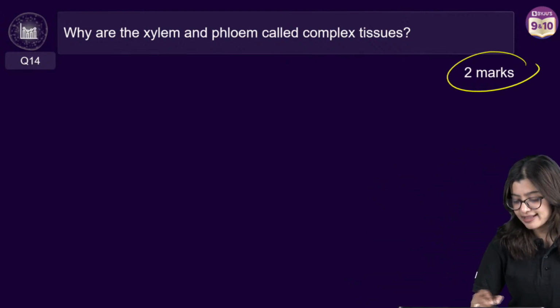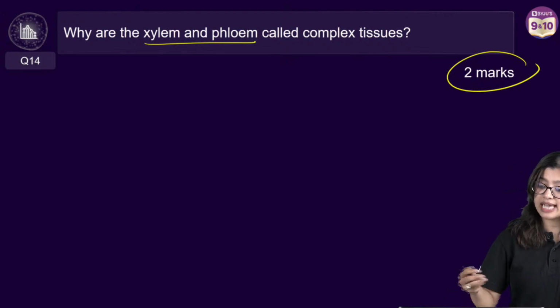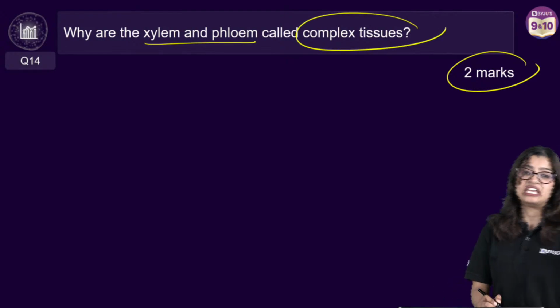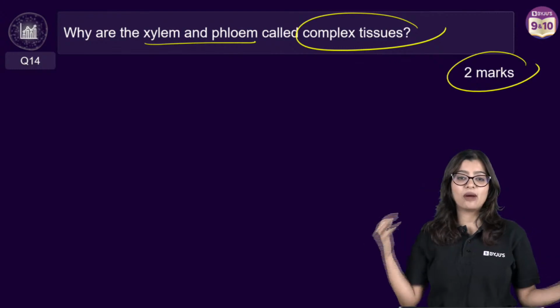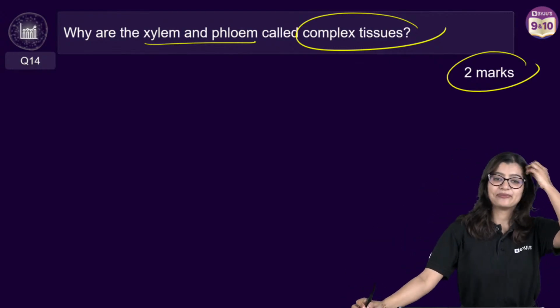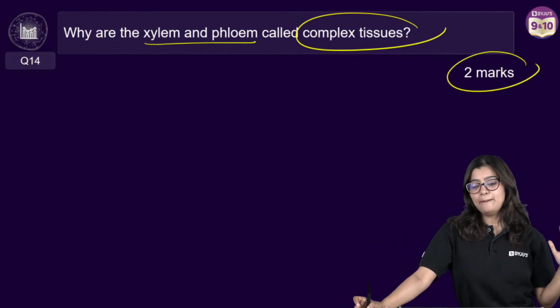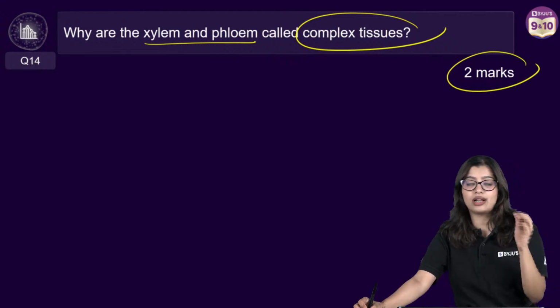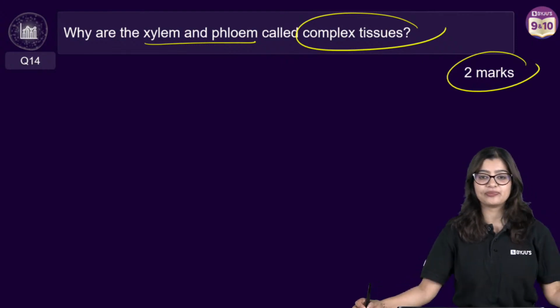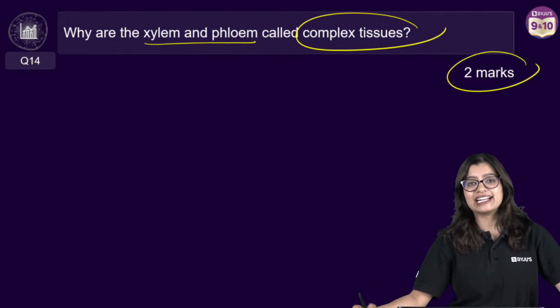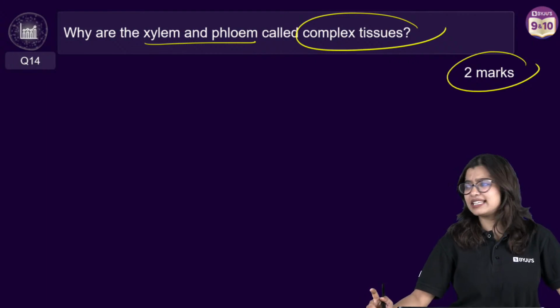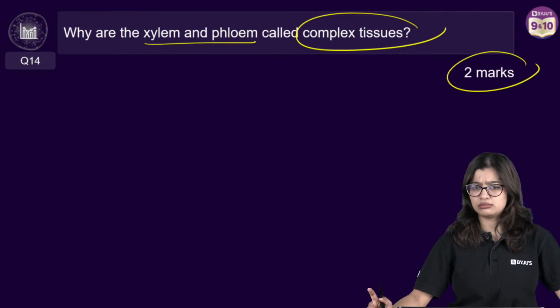Next up. What are the characteristics of xylem? Okay. Why are xylem and phloem called as complex tissue? Easy peasy. No problem. Okay. Yes. Simple question. Why is xylem called as a complex permanent tissue? Why are you scaring the 9th graders for 10th? 10th is easy only. 10th is not too hard.